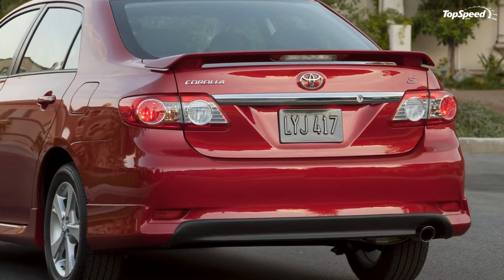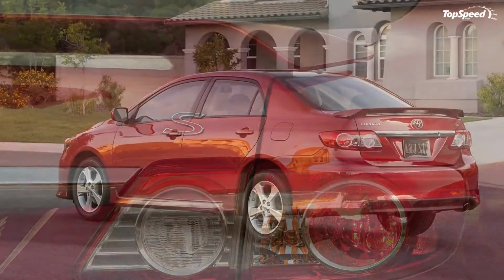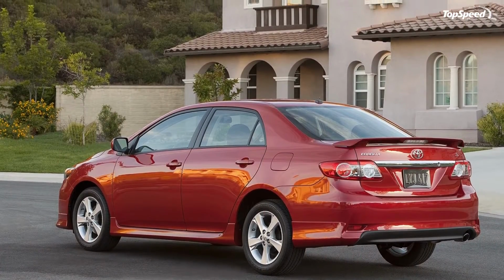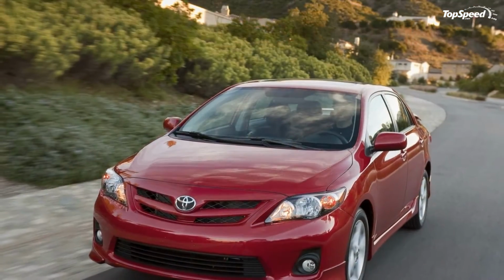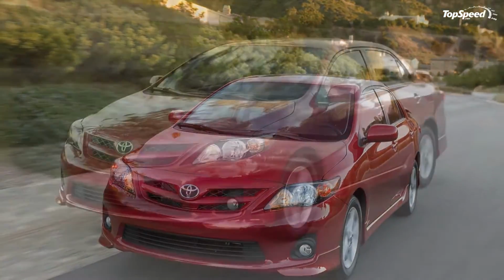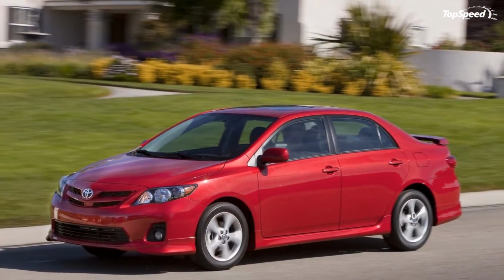A new seat color and pattern enhances Corolla's contemporary looks, while the combination meter design has been changed with the aim of enhancing clarity. The instrument panel upper and door trim upper color has been changed, revealing a sophisticated cabin appearance. A newly designed steering wheel on the Corolla S provides a sporty image.